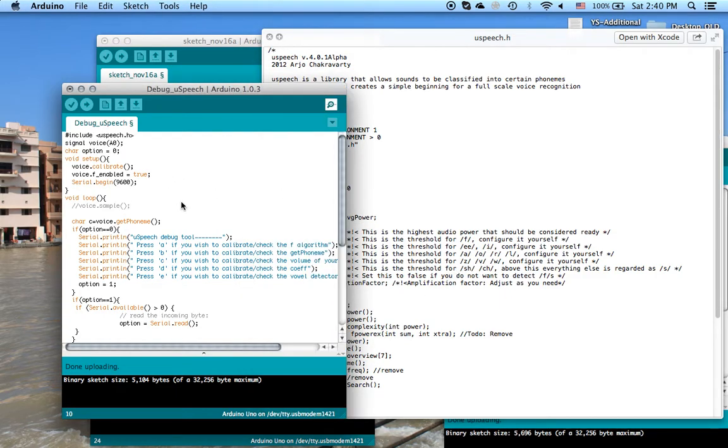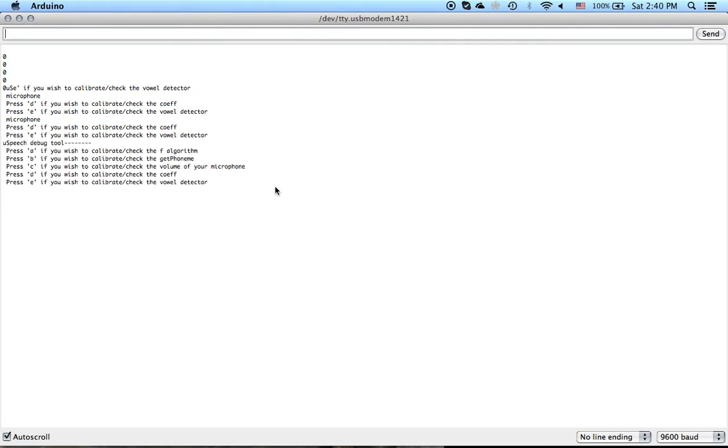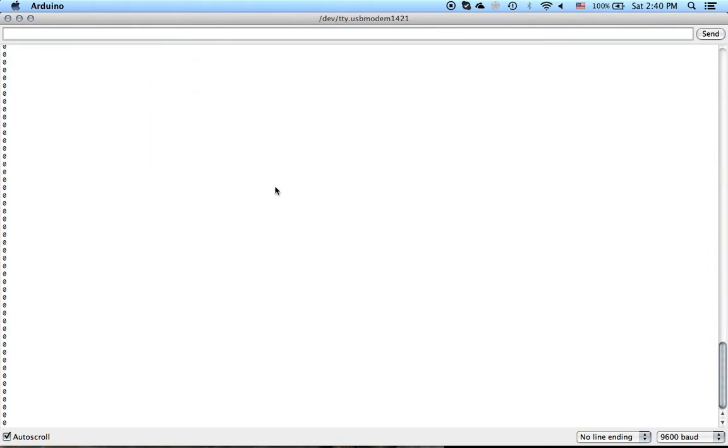I'll be putting that up with the rest of the library in a moment's time. Let's try that again. Hopefully this time it'll work. So we're at around above 3. Let's scroll back up.